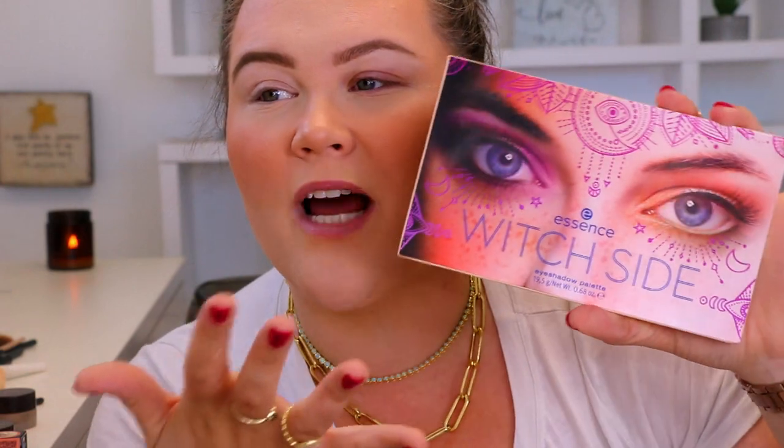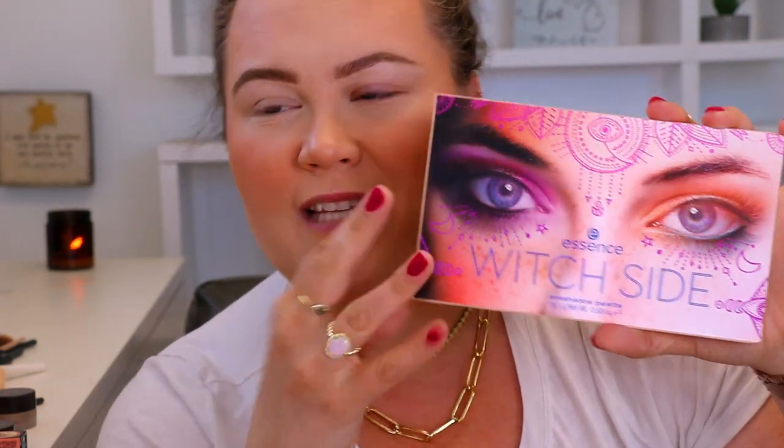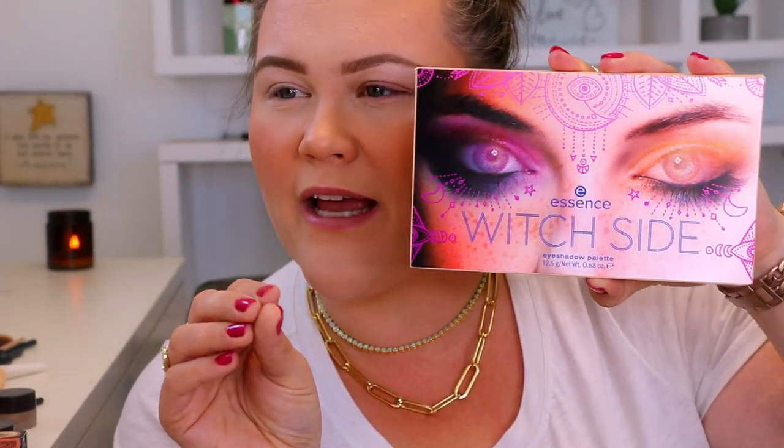And obviously it's a play on words, you know, which side do you prefer? Are you more neutral? Are you more super sultry, sexy, glamorous? And then of course you have that other side to the play on words where it's more like the get me my cauldron, my broomstick, my wand type situation. Because I'm about ready to go. I gotta go to Diagon Alley. I gotta mess some people up. I got some people to curse, okay? And I can't have time for you in my way.